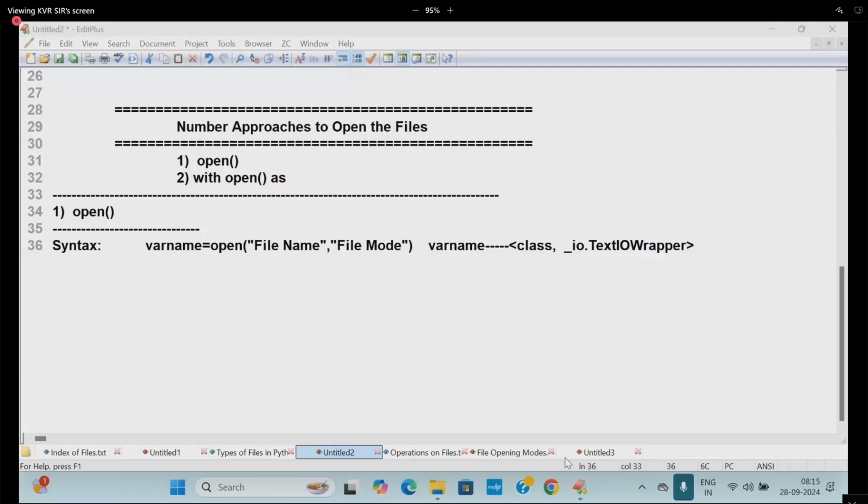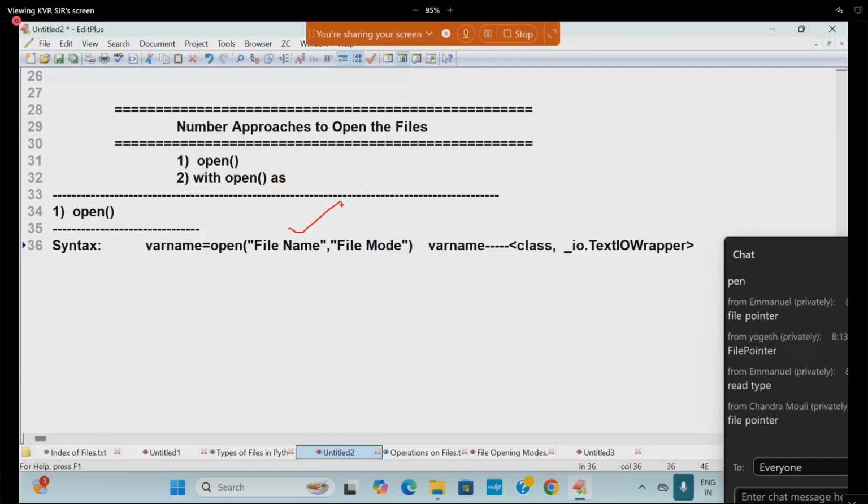Let's put all of that together, students. The file name of the file to be opened is specified, and the file mode is specified. To open that file name in the specified file mode, I am using the function called open. So the open function is used for opening the specified file in the specified file mode. And this file is pointed to by a variable called the file pointer. This file pointer is going to be pointing to this file. Is it clear or not?